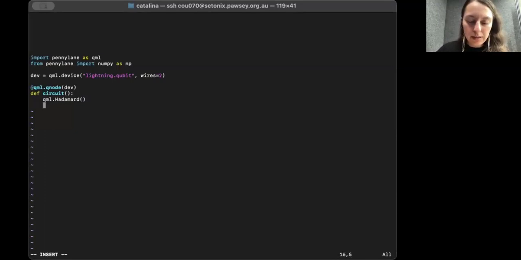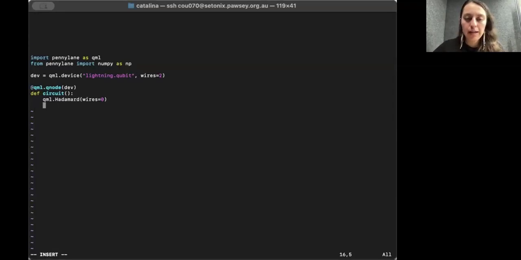And we're going to add qml, I'm sorry, I did forget something. We have to say on what wire it is going to run. So here comes something very important. There are 2 wires, which are the 2 qubits. Remember I mentioned those horizontal lines are those qubits, but we call them wires. That Hadamard is going to be on wires equals 0. So they are 0 indexed. The first wire is wire number 0.